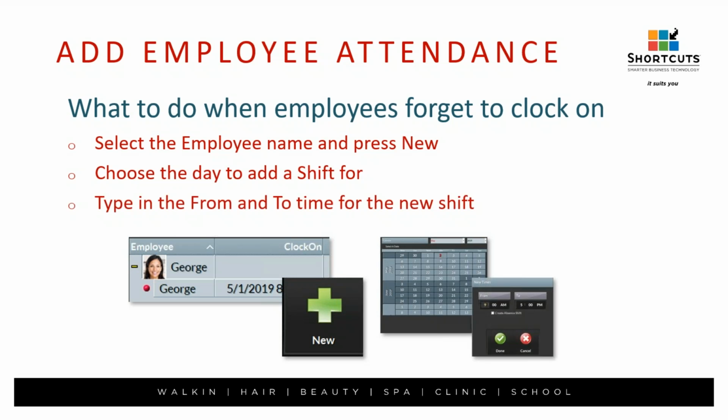Now, if a staff member completely forgot to put in any shift for the pay period, then at the very least, you have to manually put in one entry for them, even if it's just for the same day. So for example, today, the Shortcuts staff member forgot to clock in and out. You noticed I clocked in and clocked out just a few seconds apart. As soon as I created an entry during my pay period, now Shortcuts will allow me to go backwards to yesterday or the day before and enter all of my missing shifts. So if you look at the attendance screen and you don't see a certain staff member, then make sure you clock them in and clock them out, even if it's just for a second. As soon as you do that, you'll then be able to access the attendance screen and add additional missing days. Right? I hope that makes sense for everybody.